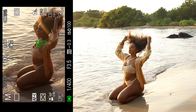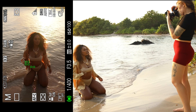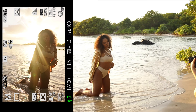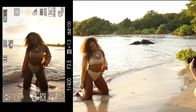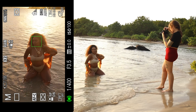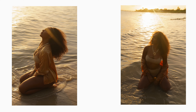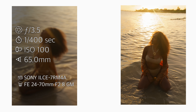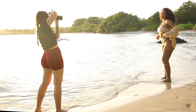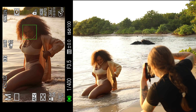For tip number five, make sure to take advantage of water during the golden hour and don't be afraid to shoot backlit, even if it means overexposing your images a little bit. Water creates the most beautiful light reflections when the sun gets lower in the sky and gives a beautiful whimsical feel to the images.